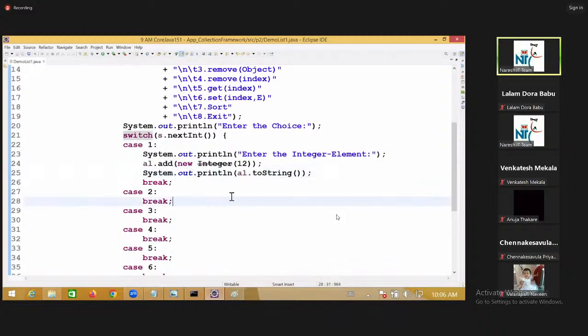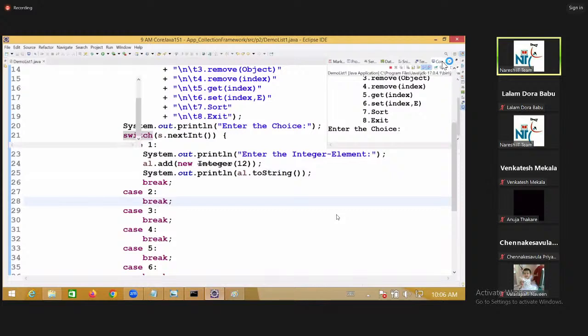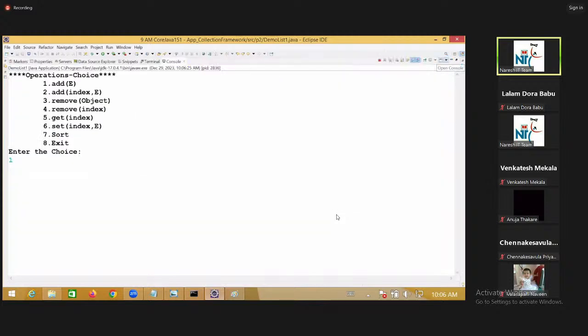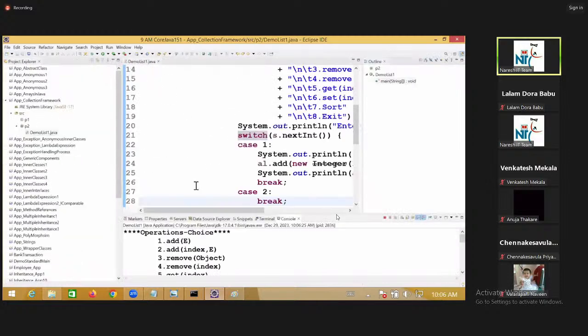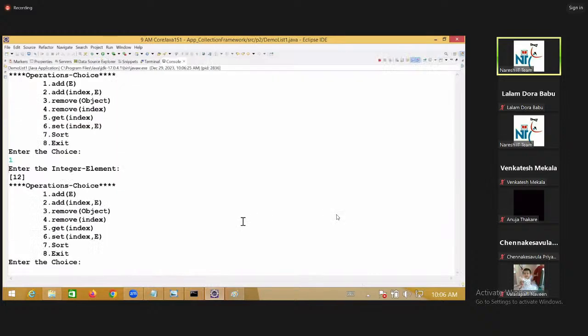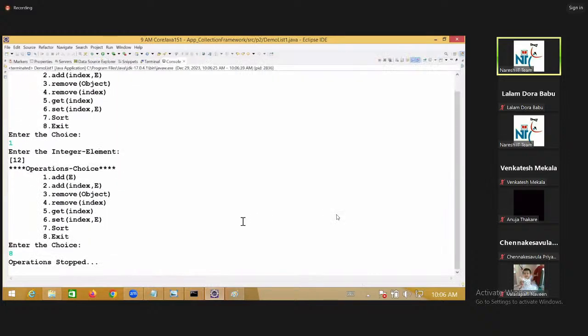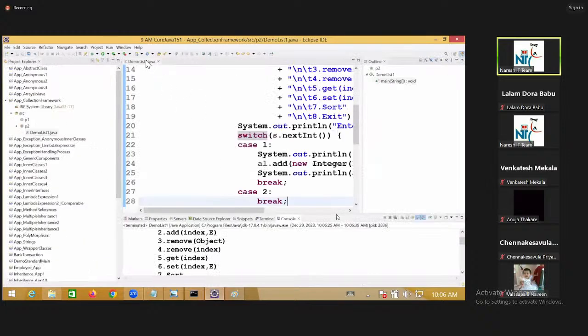I can call case 1 any number of times. Choice 1, enter the element. I gave 12 directly, so it is adding directly. But I must read from the keyboard, no?